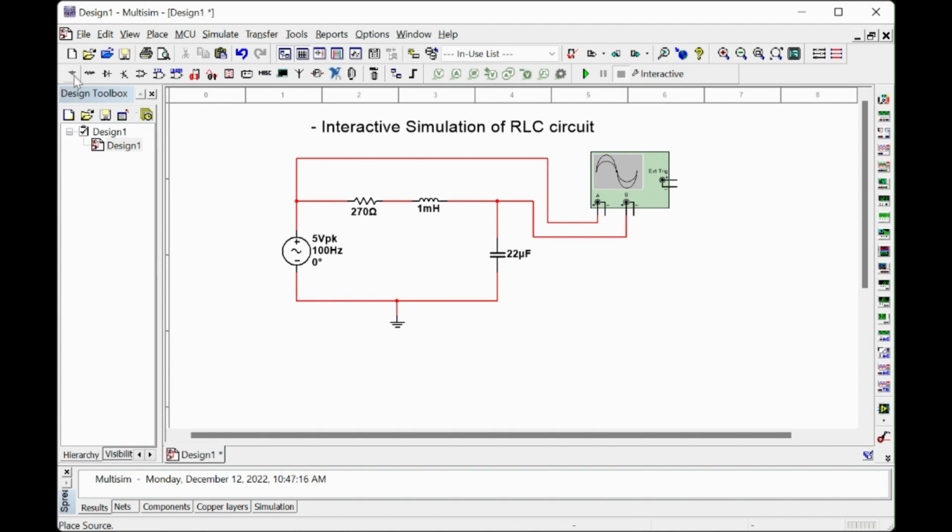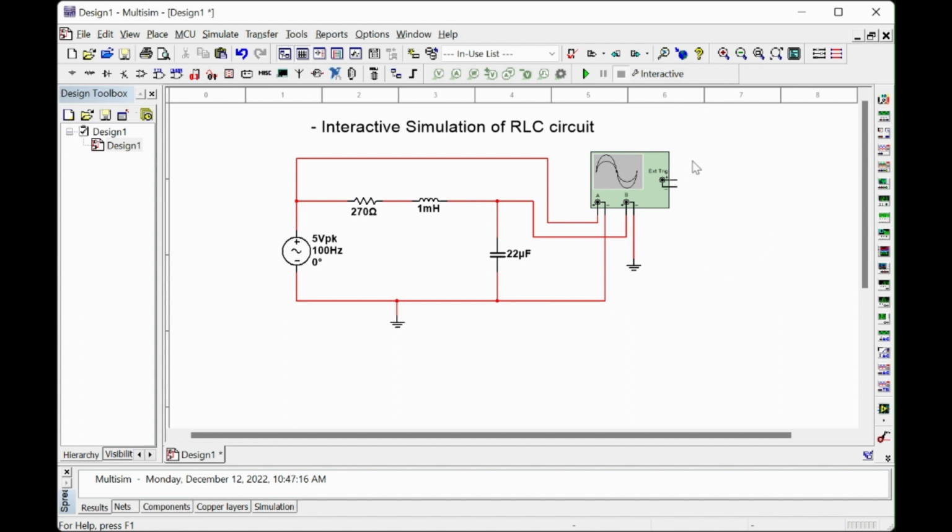Okay, now finally we need to connect ground to these terminals of the oscilloscope. We can do this in two ways: by having their own ground like this, or we can connect them to the universal ground connection of the whole circuit. Both are acceptable. Okay, now the circuit entry is complete.